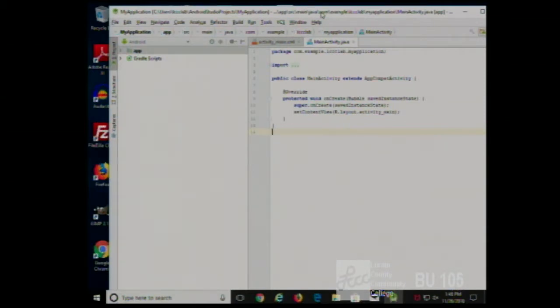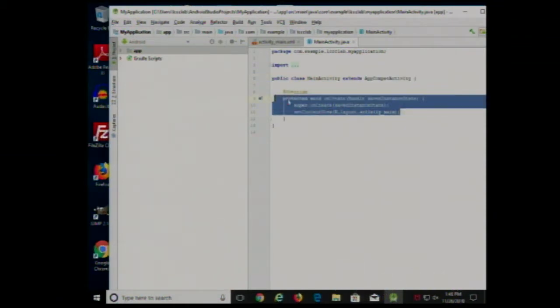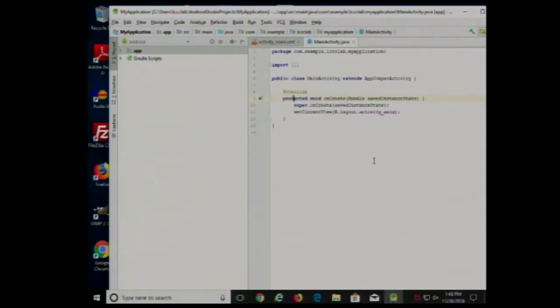5 extra credit points. Okay, so this is, I think, the Hello World app. And we can look at some of the things for this. Notice again, we have our application. It extends AppCompatActivity, and all it does is override this onCreate method, which simply says when the application creates, this is what I want to do.